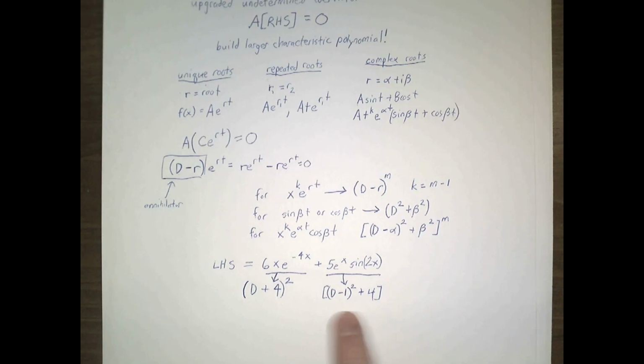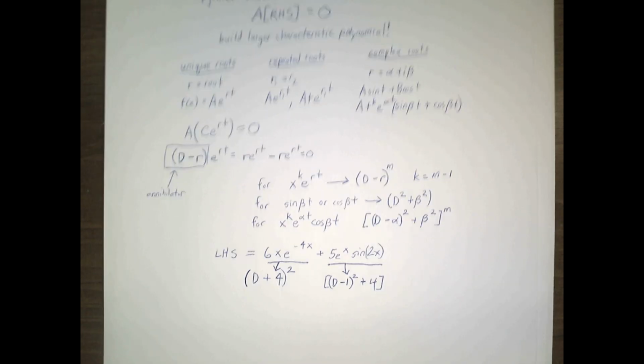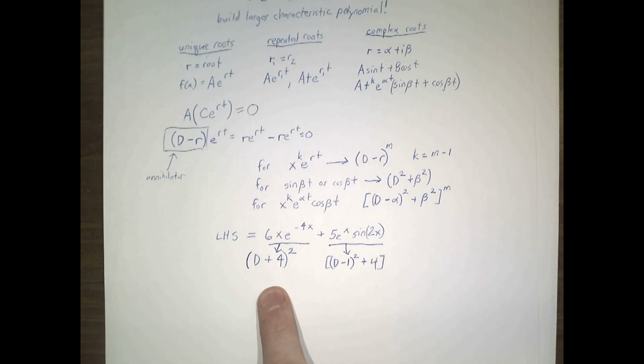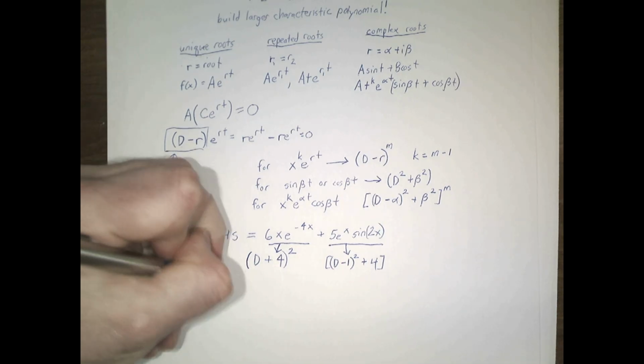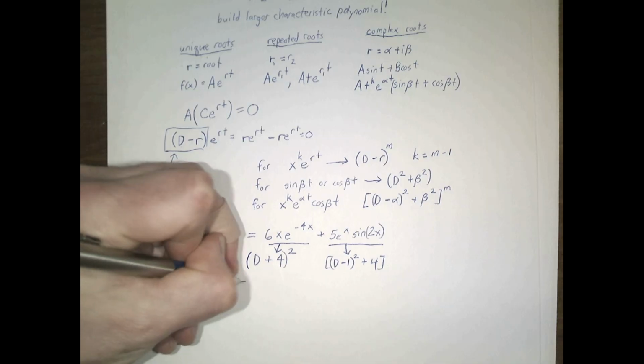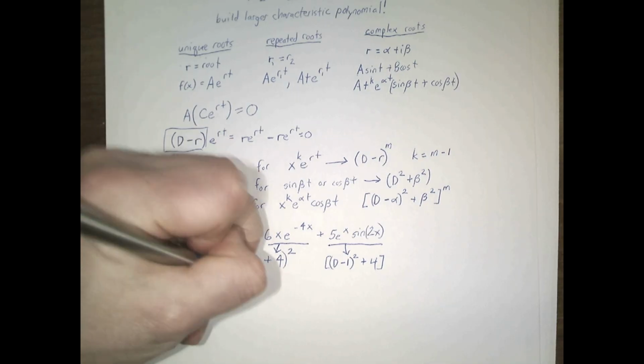And there are no polynomial factors here, so it's just this. There's no power here. If we had an x out front, then we would need to put a 2 here to correspond to that, but we don't, so we're good. So we have our two individual operators here. The overall operator that will annihilate this right-hand side is just the product. So we're going to define our annihilator operator A as just the product of these two.